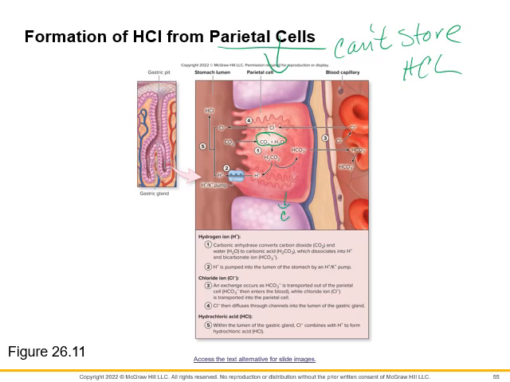So this is a cell. This cell undergoes cellular respiration. Does it release carbon dioxide and water? Yes. Does that carbon dioxide and water turn into carbonic acid? Is it then broken down into bicarbonate and hydrogen ions? Yes, we've seen this before in the bicarbonate buffer system when we did respiratory. So the bicarbonate gets shifted into the blood capillary, and that causes the backward shift of chloride into the stomach lumen. Then we see these hydrogen ions pumped into the stomach lumen, combine with the chloride, and form hydrochloric acid.